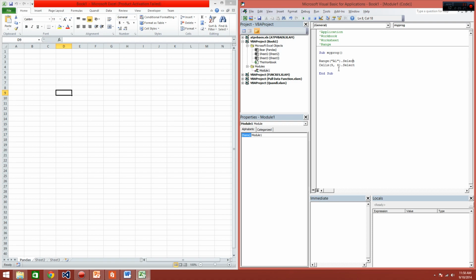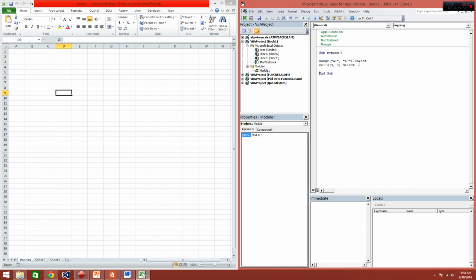For Range, you can select multiple cells by throwing in a comma and saying E7. That is pretty good for selecting multiple different things, and it is something that Cells cannot do. You can see here that it selects all of these cells, and the program is done.